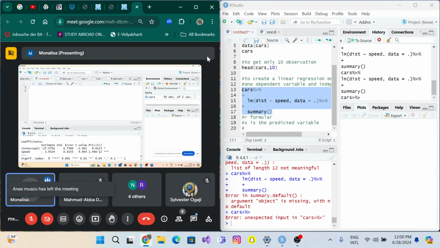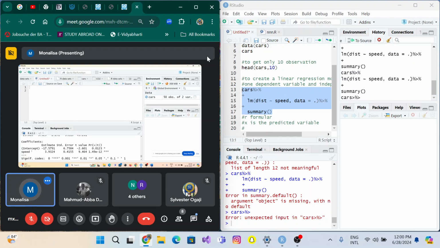If we increase the speed by 3.93 unit, the distance will be decreased by 17.57 unit, that's why it is minus. The output says directly that there is a relationship between the speed and the distance.